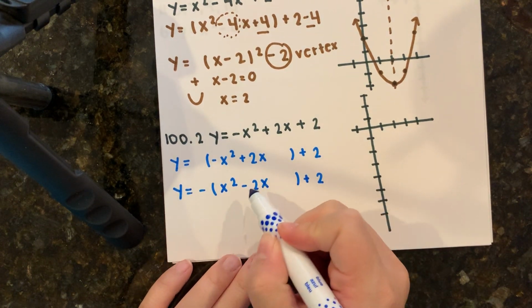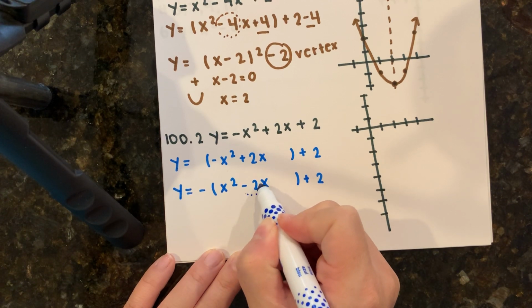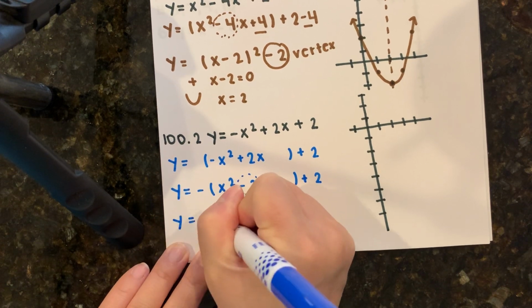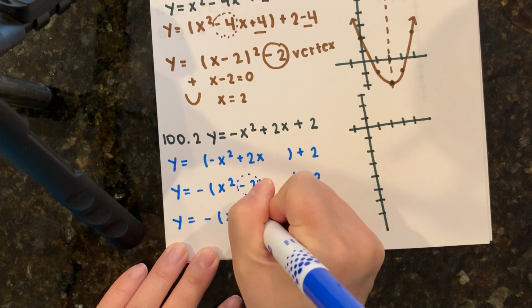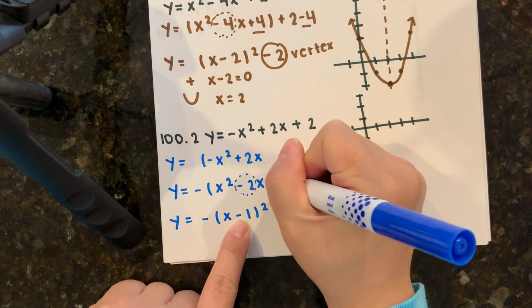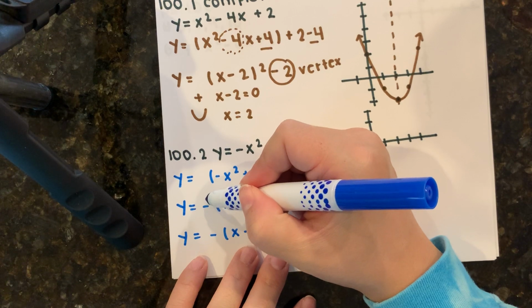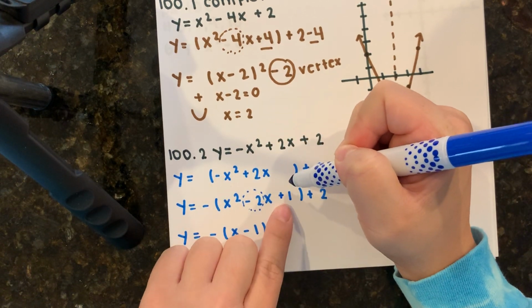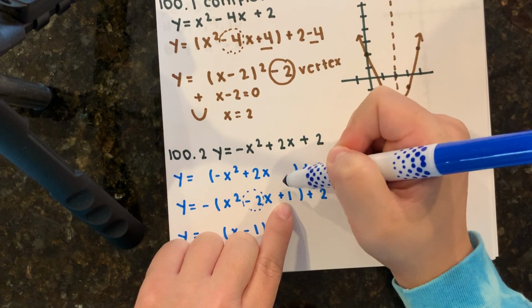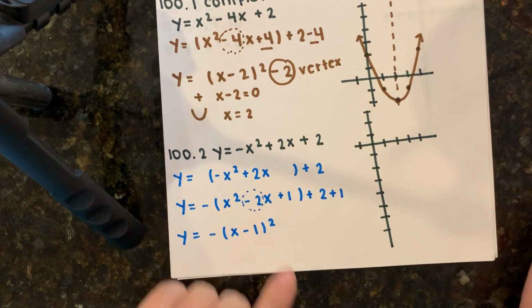Now I'm going to complete the square. So half the term attached to x, so half of this negative 2 would be negative 1. And that would be x minus 1 squared. When you square 1, you get plus 1. But you factored out this minus sign, so this is actually a negative 1 here. So when you do the opposite to the outside, if this is a negative 1, the opposite of negative 1 would be plus 1.